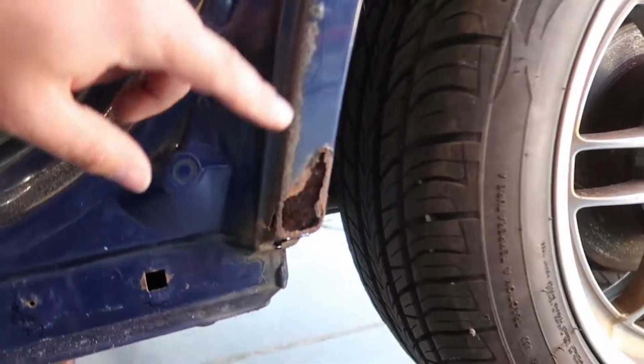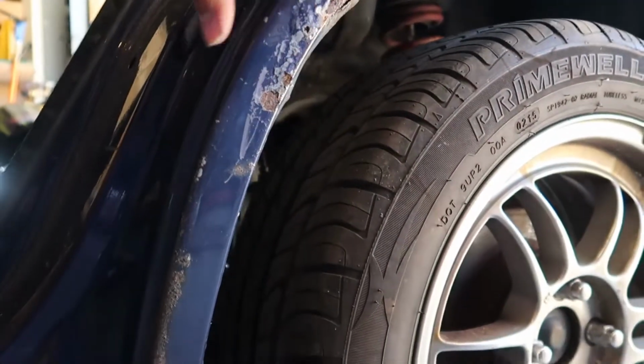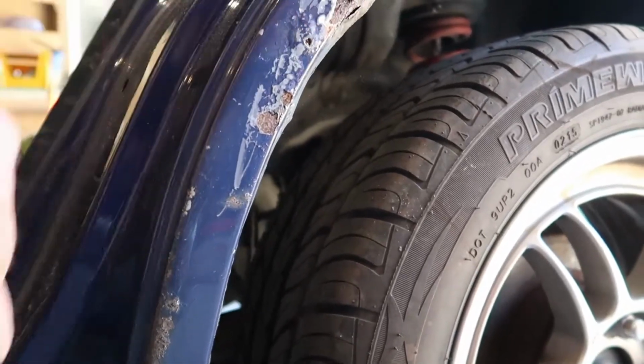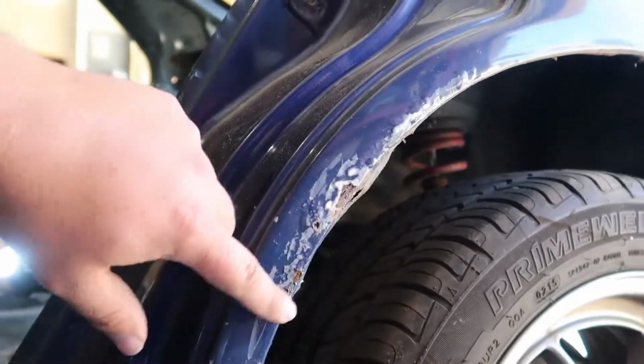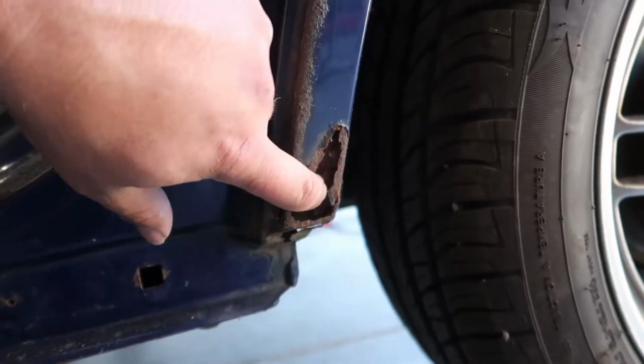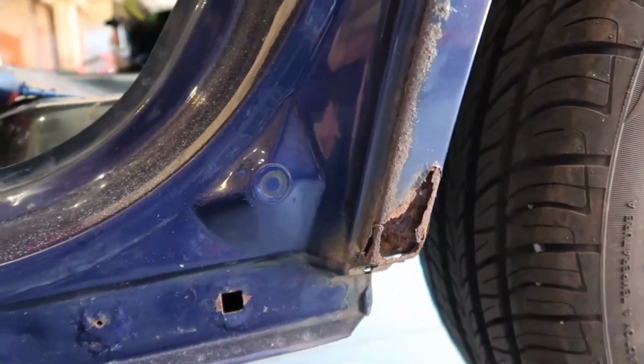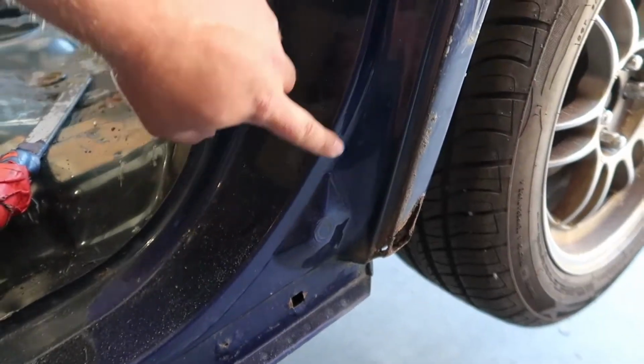Right here. This is the last spot I could find. As you can see, I went through, kind of scraped it, make sure there's a hole there. That's a little JB Weld won't fix, you know what I'm saying? But this right here, that's pretty bad. So I'm gonna cut that out, fix that, and then that's gonna be it. See that right there? Hoping I can make it look that good.